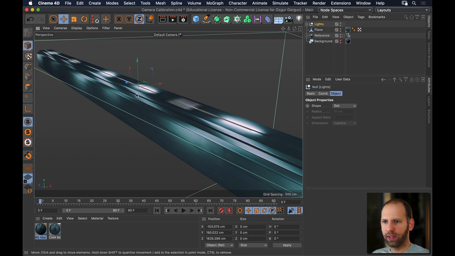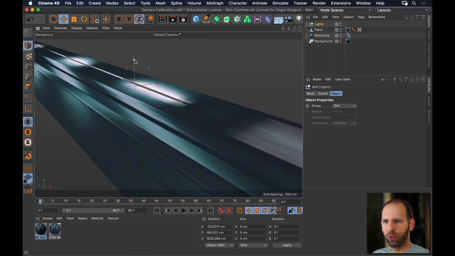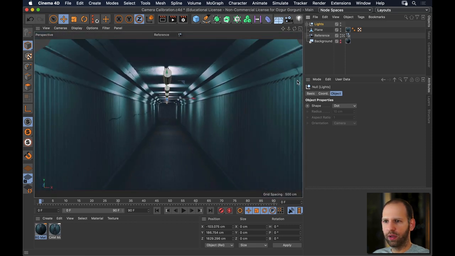And I'll make sure that all of these lights are actually inside the room by pushing these down, like that. And then if I go to my reference camera, that's what these are going to look like now. Now, I don't want these lights to finally be visible in the output. I just want them to cast shadows. So what I'll need to do for that is to go and add a material to the lights.